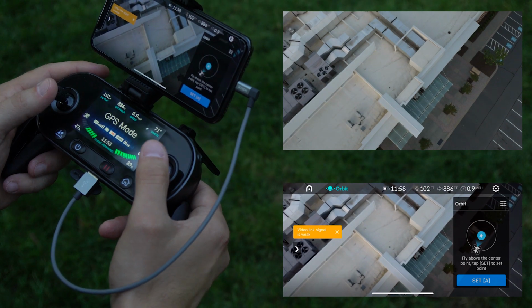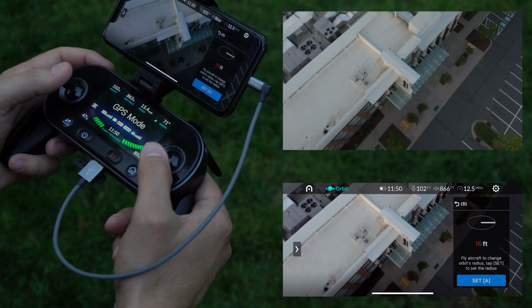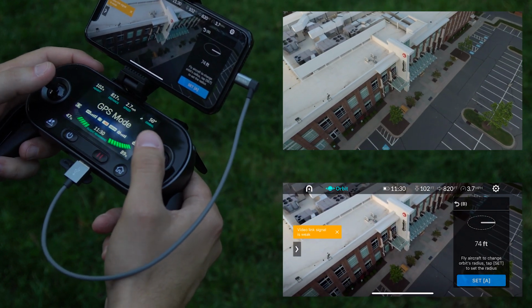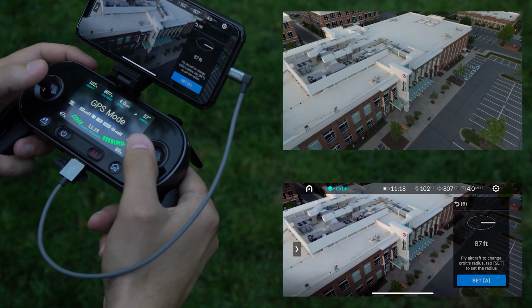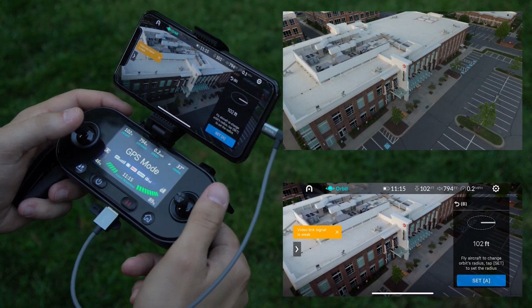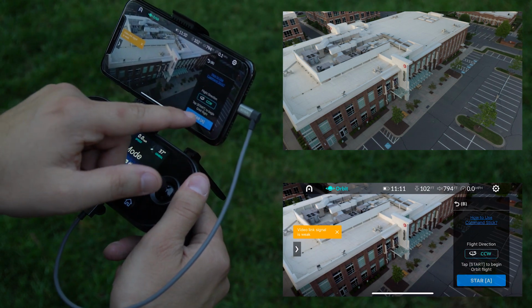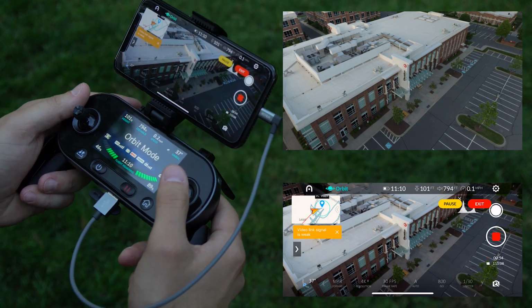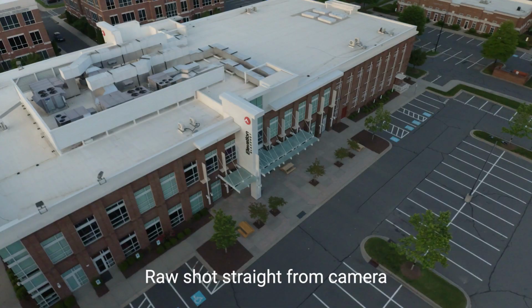So I'm going to go right here where I want it. I'm going to select A on the back. That's going to set my home point. Figure out how far back we want to go. We're just going to go about 100 feet here. Keep it simple. Go back to 100 feet. There we go. We're going to set A again to select. We're still going to do counterclockwise. And then A one more time to start that. And once that gets running, we're just going to hit right on the joystick and let it take off.